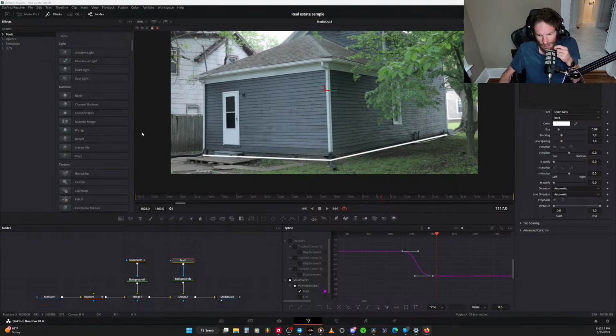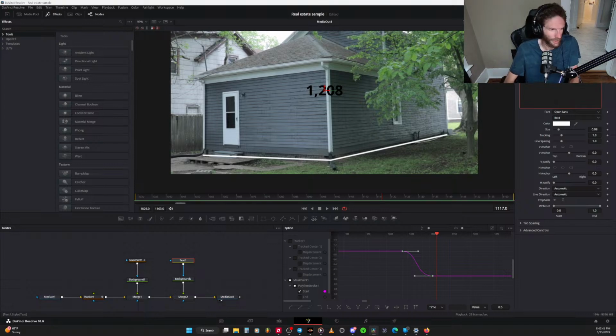Which means that I need to put into here 1,200 square feet. Wait, 1,208 square feet. Assuming that that's right.